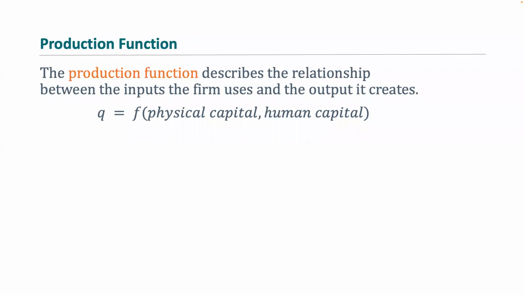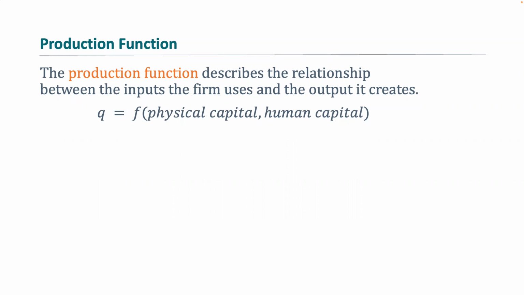Hello everyone. In this video, we're going to talk all about the production function. So the production function describes the relationship between the inputs the firm uses and the output that it creates. And whenever we're talking about the firm, this could be a particular business, it could be a country, or any set of countries.